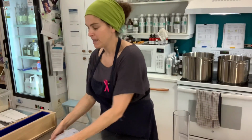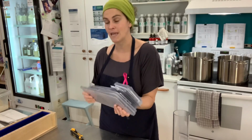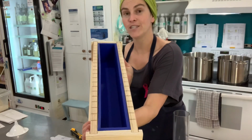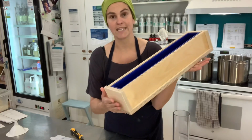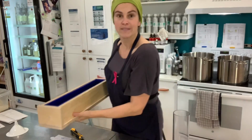In the next few weeks, I will also show you a custom made loaf mold that was also made for me by Custom Craft Tools. So we're gonna assemble that later in another video. I also will be reviewing this mold. It is a wooden mold with silicone insert. It is a 5 or 6 pound loaf mold. It is a Canadian design from a company here in Montreal. I'm super excited about this. And now let's get back to the soap shaper and the circular mold.